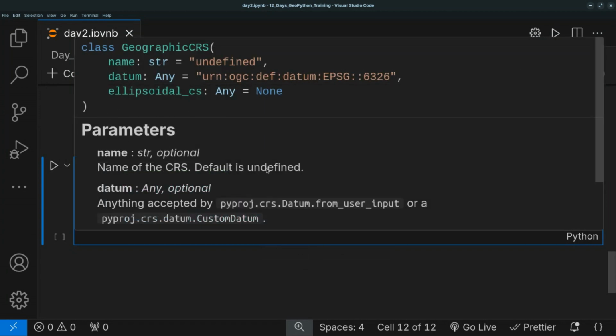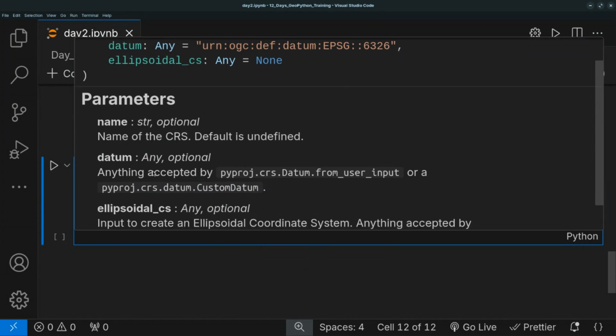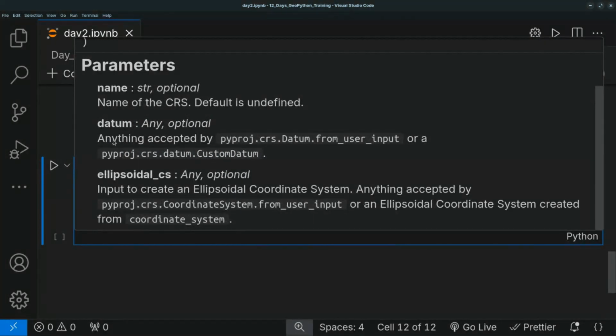The name of the CRS, the default is undefined. And then you also have to pass in a datum. That one is required, but here we see optional because there is a default. So we can pass anything that this particular manager accepts, or if we also create our custom datum, we can pass that one in.